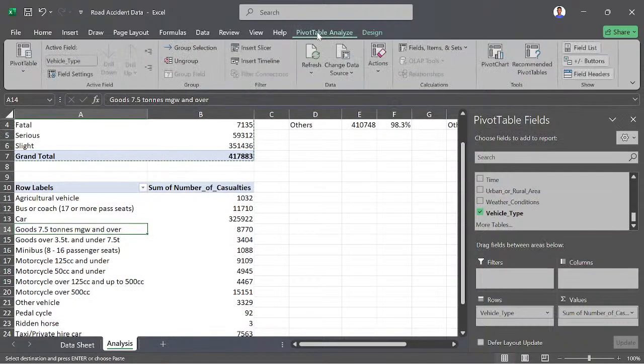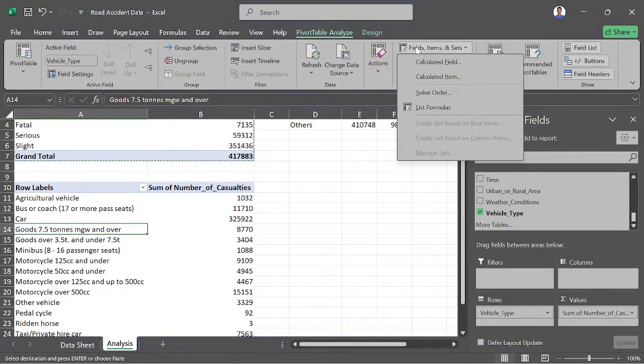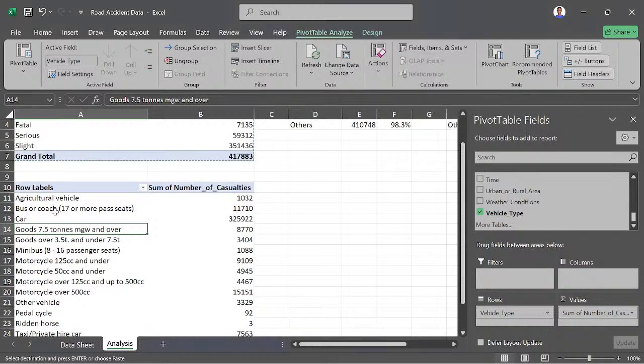So what I will do is that I'll select one of these, and then I'll come to the pivot table, analyze, and then when you are here, you can see fields, items, and sets. Click on one of them. So first of all, you select.